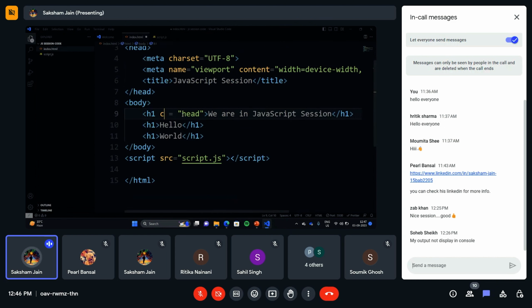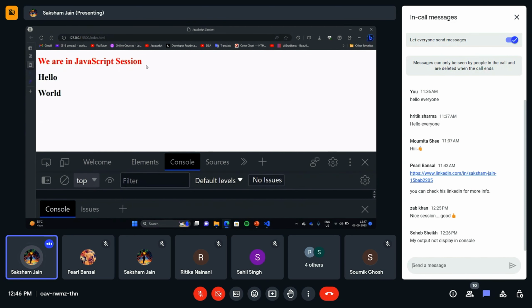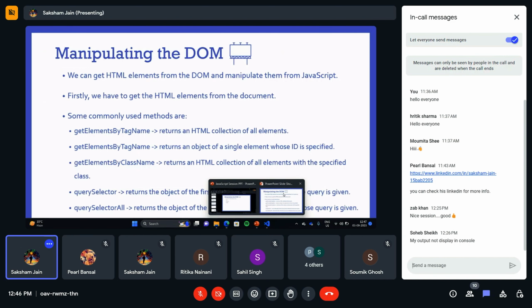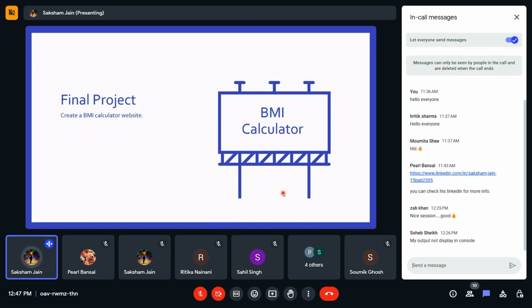Oh, there is a typing error in the HTML file. Yeah, so as I have got this element and changed its color to red, we can change the style, inner HTML, and the class list of any element using the document object model.